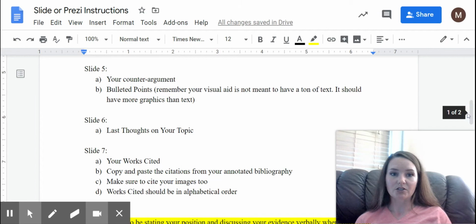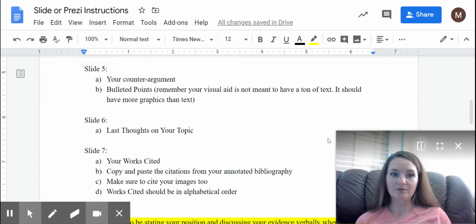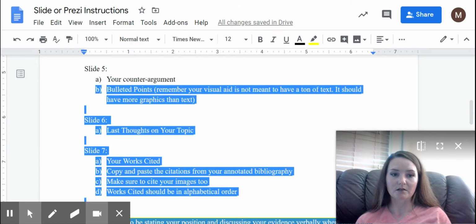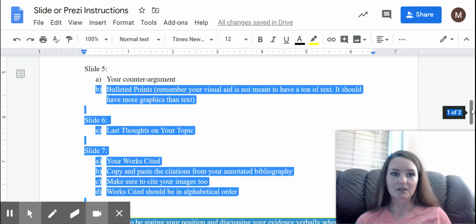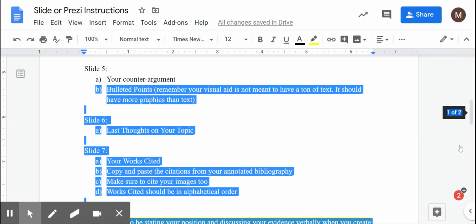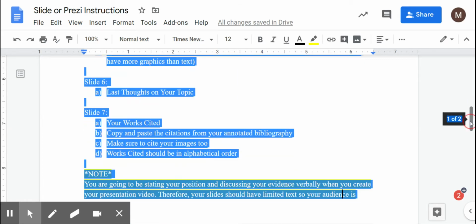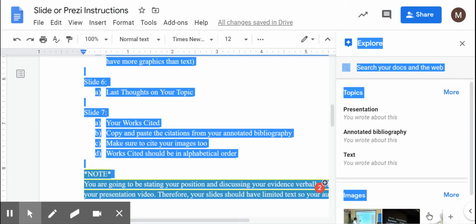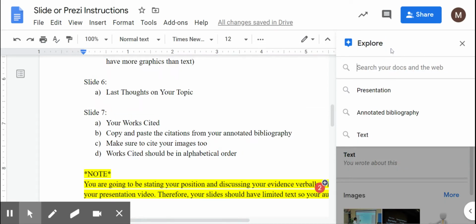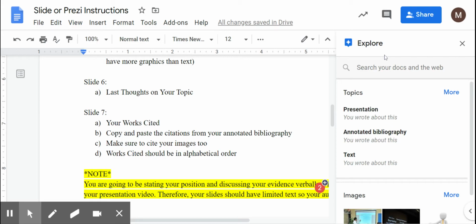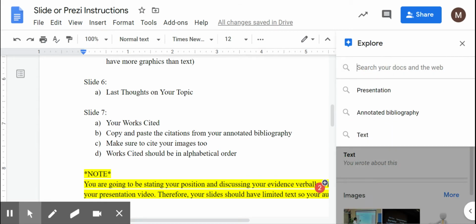Also, something that I want to show you guys, I'm going to move me. Can I move me? Apparently not. Wonder if I can click out of me. There we go. So, a wonderful option that Google Slides and Google Docs share is this Explore option, okay? So this Explore option, you can actually search the web for images.